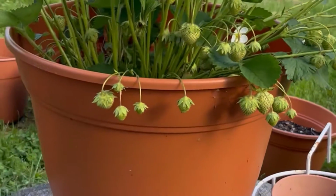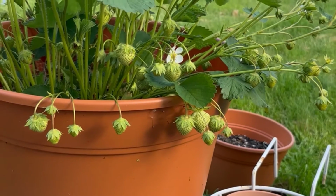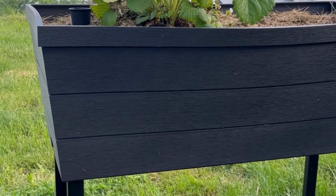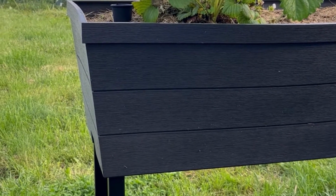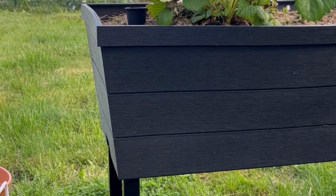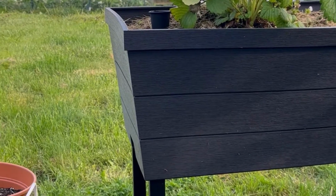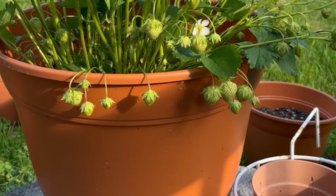With June bearing strawberries, you'll get them all at once. You'll get a lot of them. They're pretty prolific. With everbearing, you won't get as many all at once, but you'll get a few in June. You'll get a bunch at the end of July and August, and then you'll get probably one or two more, which equal the amount of strawberries you'll get all in one shot from your June bearing strawberries.